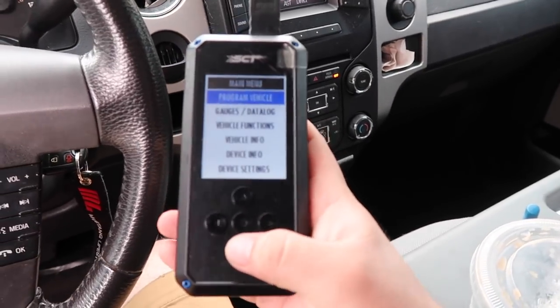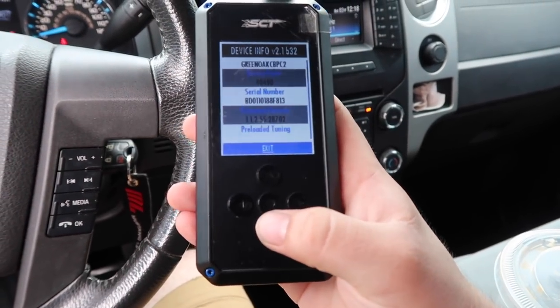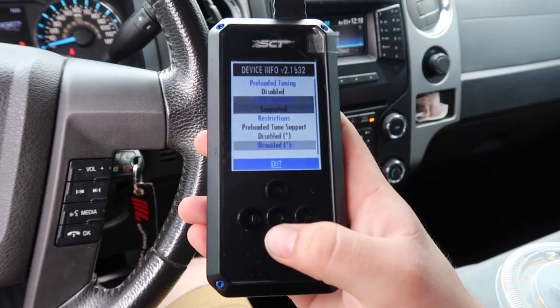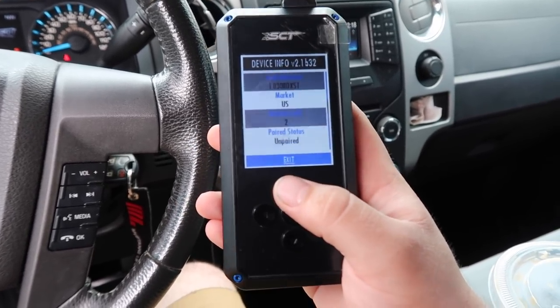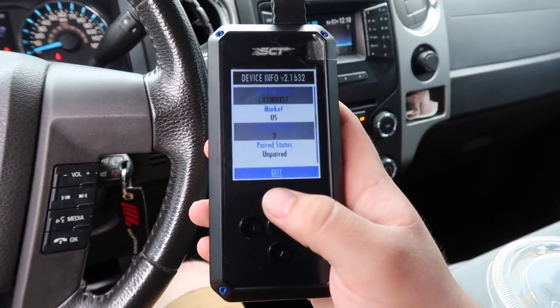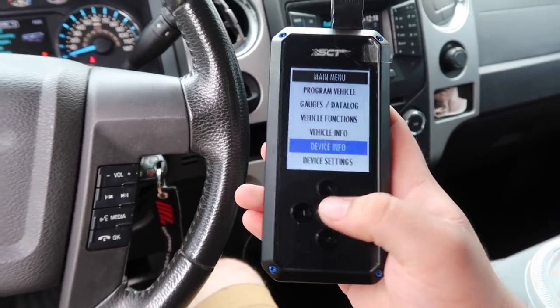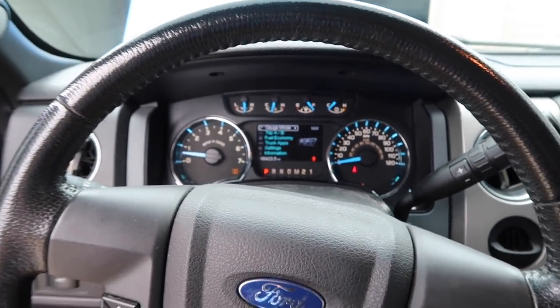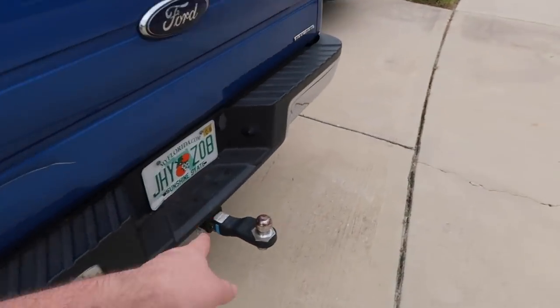This bad boy right here should be, let's see, unmarried now. Huh, that's weird. It shows two unlocks left, but it's unpaired. I don't know why it would only show two, but it is definitely unmarried, and we are back on stock tune. So there it is, going to be saying goodbye. I gotta take that off.